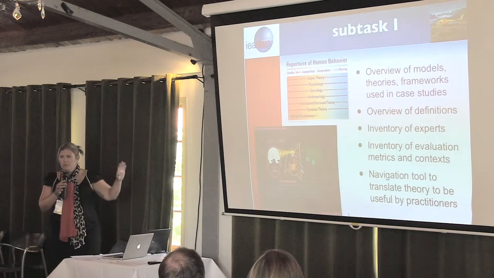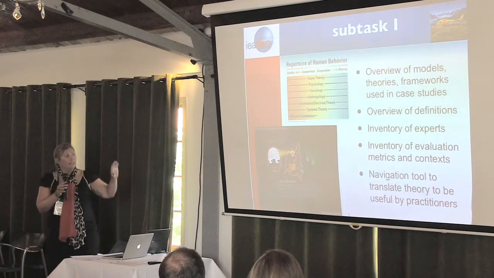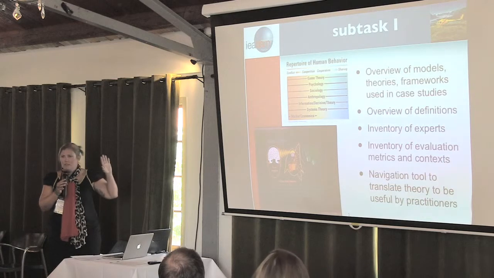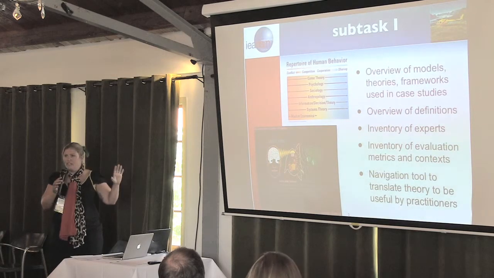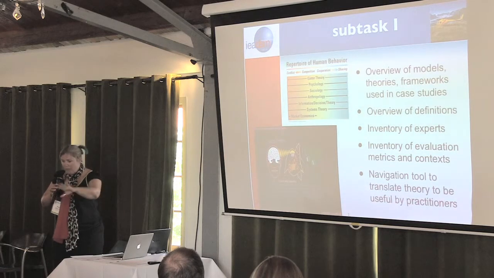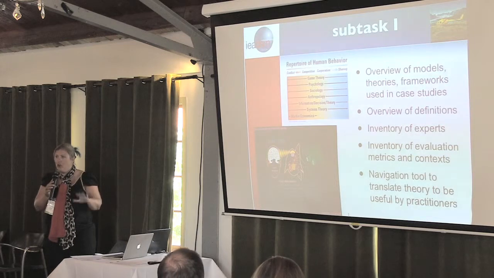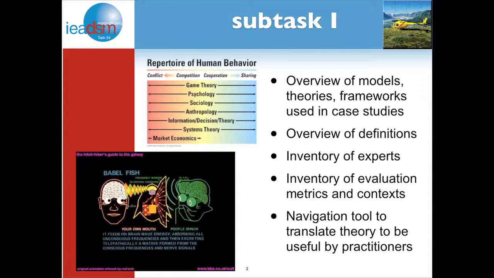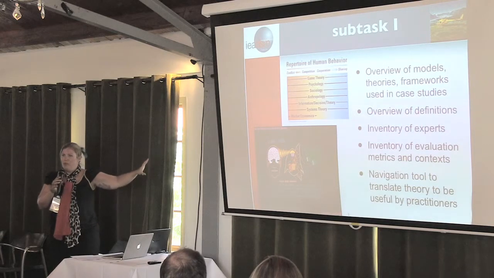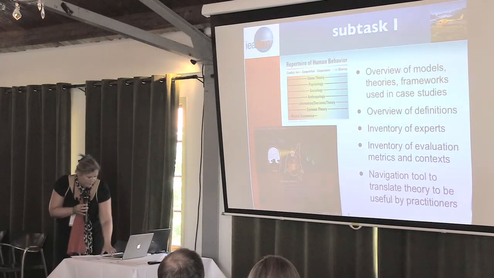So just to repeat, we're going to talk about subtask 1 today. We call it a helicopter overview because it really is about taking that kind of overview of the landscape, of the complexity, particularly on the theoretical side of understanding behavior and behavior change. And so we can then go and try and find a way. That's the Babel fish from Hitchhiker's Guide to the Galaxy. Any one of you who haven't read it, you really should read that book. That's basically what we are hoping to be. We're hoping to be a Babel fish and translate the theory into practice so it's of use to you guys.